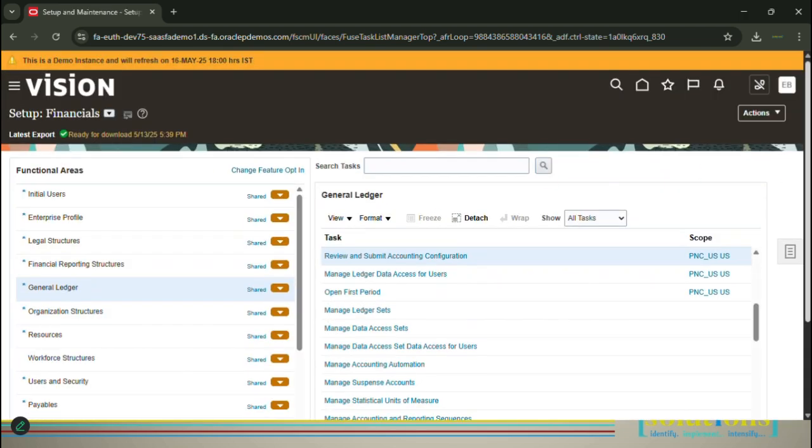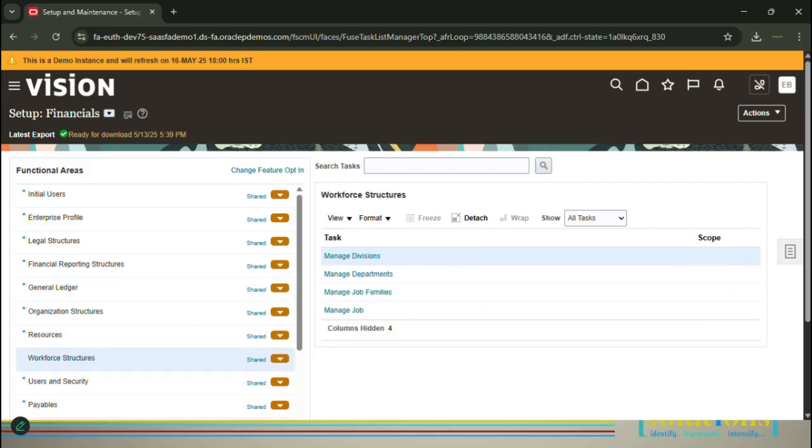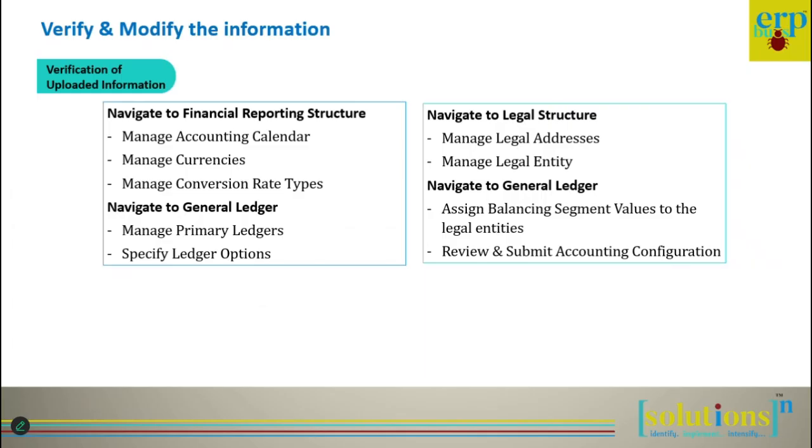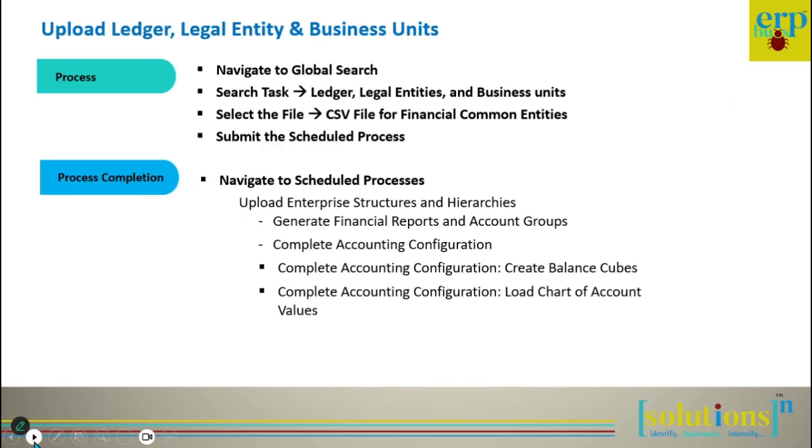So that's how we have completed the loading of the information related to the business unit. But one thing that we will see in the next session is how the business units are created through the rapid implementation. We have not done anything, but the system has created everything for us. We will see that in our next session, and see what the different identifiers available in the business unit are to perform our activities or functions.